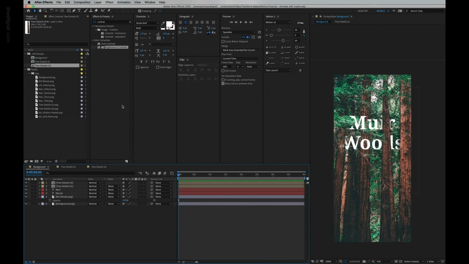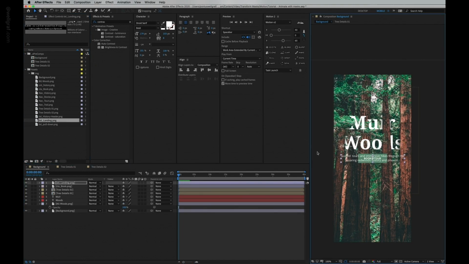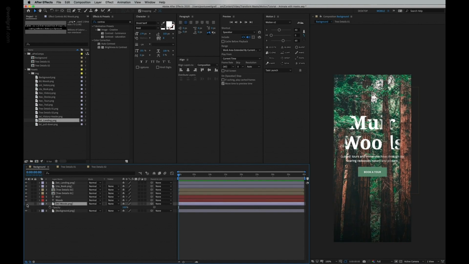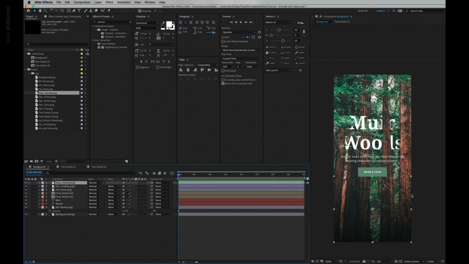So now it's time to add in the rest of the elements. I'm adding in the CTA button. I'm also adding in the short paragraph text that goes under the title. Also here, turning off the background image to see where I'm working and trying to match it, just like the previous elements. Then I'm adding in a bottom overlay to give some better contrast, especially when I'm going to add in these navigation cards later on.